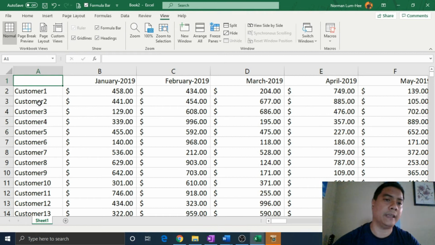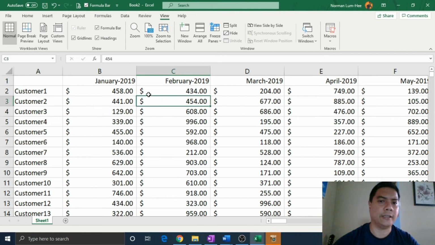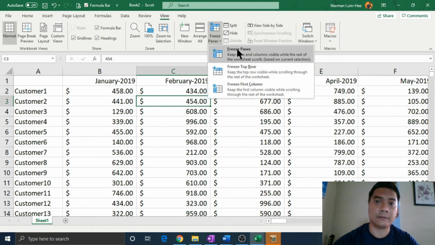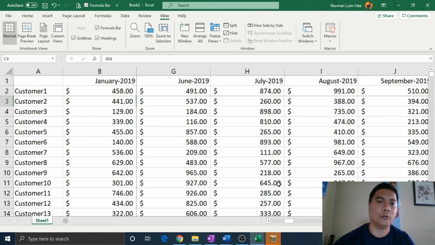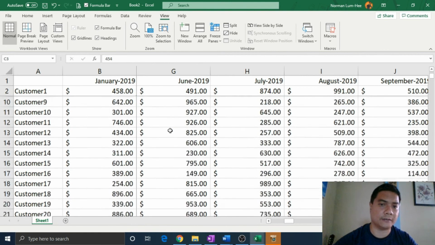What I could do there is I can click on, let's say, Charlie 3, column C, row 3. And then if I select freeze panes, what would happen is all the columns to the left would be frozen and all the rows above would be frozen.